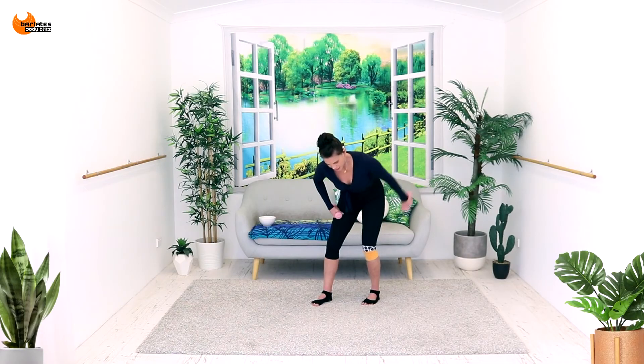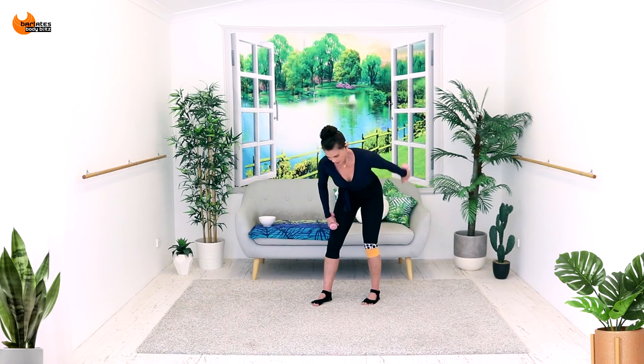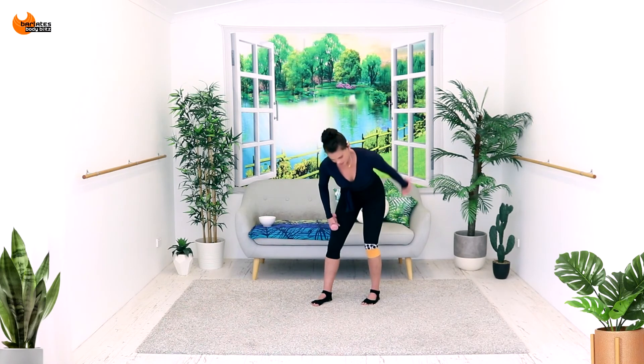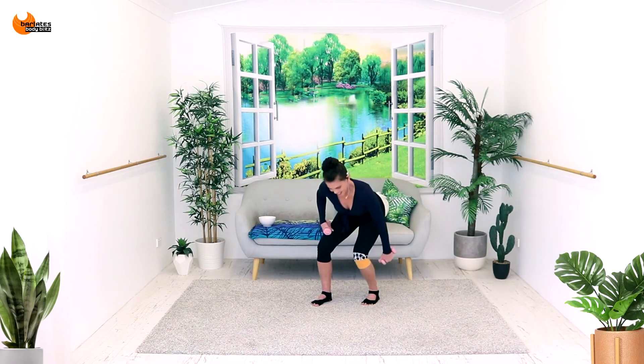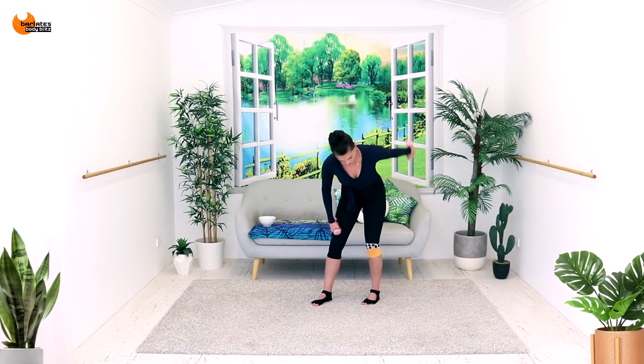And then the straight ones — just a couple of straight arm lifts. Then we're combining it: so it's bend, bend, press, down and up. Bend, press, down and up. Down and up — come on, keep your arm high. The higher, the harder it is. Down and up. Bend, press, down and up. Four more, three, two, last one.